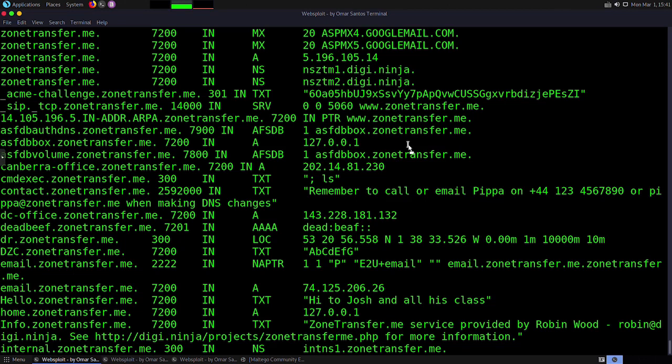Again, do not do this on a real DNS name that you do not own. Don't be doing this to your corporate environment or anything like that. You can get into a lot of trouble. Again, if you see all this type of information, an attacker can definitely leverage it to perform other attacks, do further reconnaissance, and of course apply different tactics and techniques to compromise different systems within our organization.